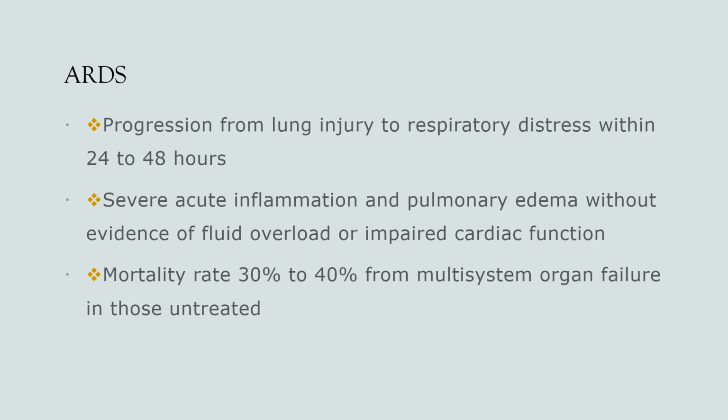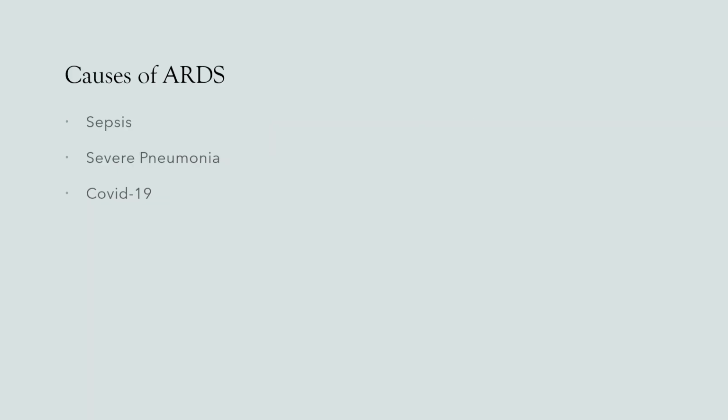So just again, imagine your alveoli are filled with fluid, so there's no gas exchange. So the patient is in a severe hypoxic state and becomes very, very acidotic, which impacts the other organs. So most common causes of ARDS, sepsis, severe pneumonia, and then we saw this a lot during COVID-19. Again, it's because of that inflammatory response to the infection, that increased capillary permeability. Remember, there's vasodilation, and then you have movement of these substances across the capillary.